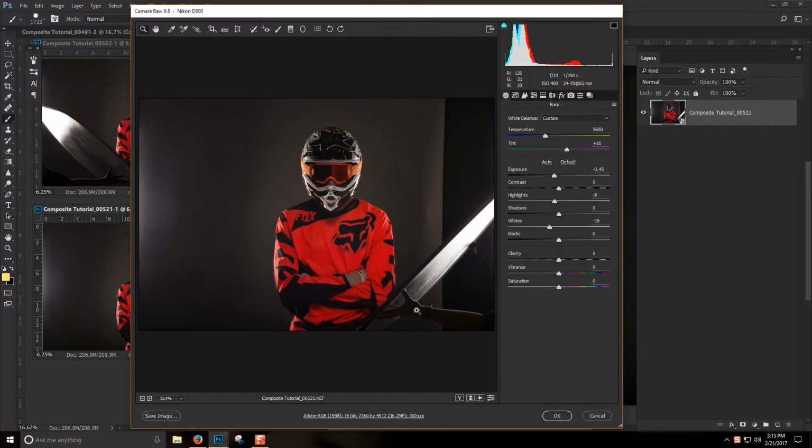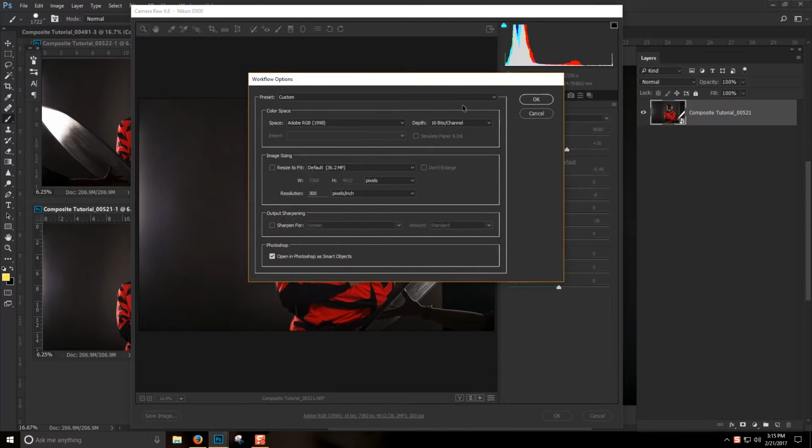The crazy part about this is down here in the very bottom, where it says Adobe RGB and all this jazz, there's a lot of really interesting things that I feel like people don't really show you. For one, whether you want to open it as a 16-bit or an 8-bit, there are a lot of videos on whether you should do 16 versus 8-bit, and I'm kind of on the fence, to be honest with you, but that's for a different tutorial.